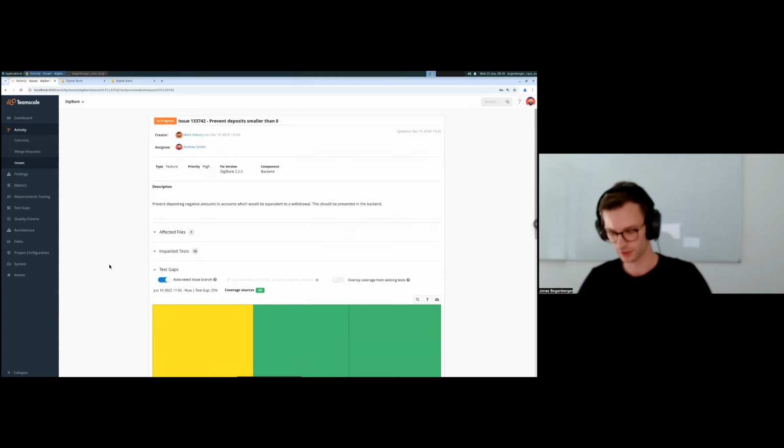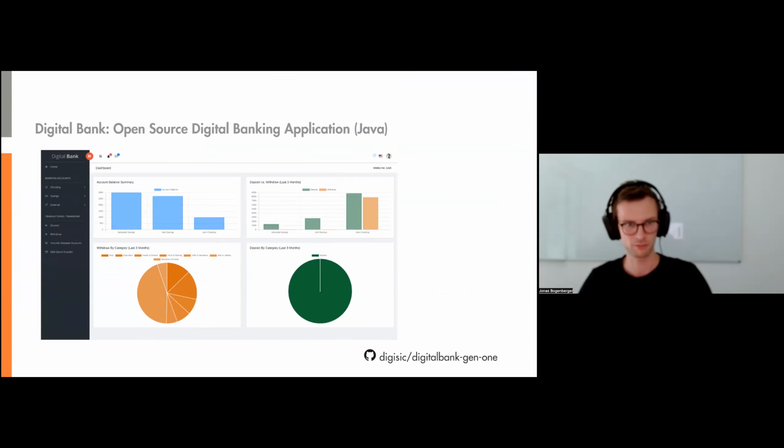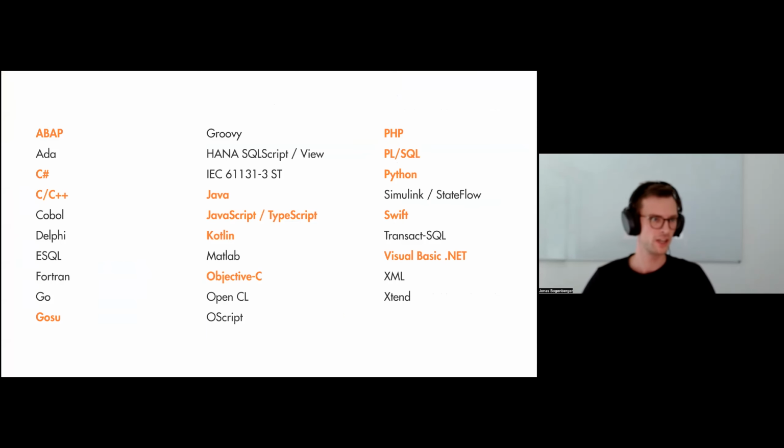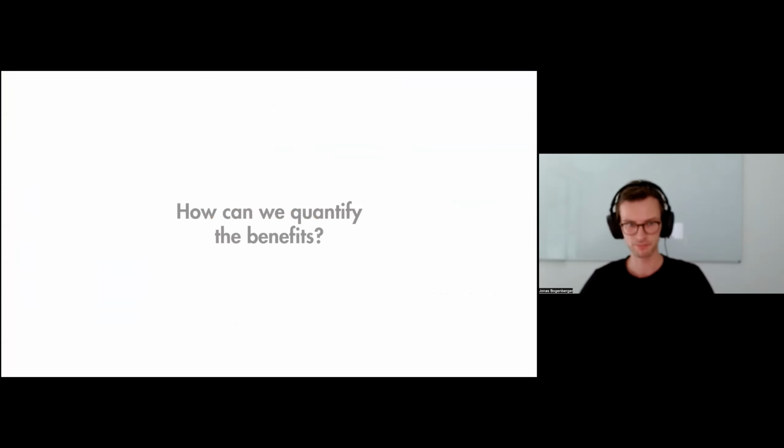Thank you. In that case, I'm going to jump back to my slides and show the one slide Johannes already mentioned. These are the programming languages we support. In orange, we have all the programming languages we have the most experience with, because a lot of customers use them. Maybe your programming language, or the programming languages used at your company, are mentioned here as well. Here's, for example, TypeScript as well. And with that, I'm passing the baton to my colleague Fabi.